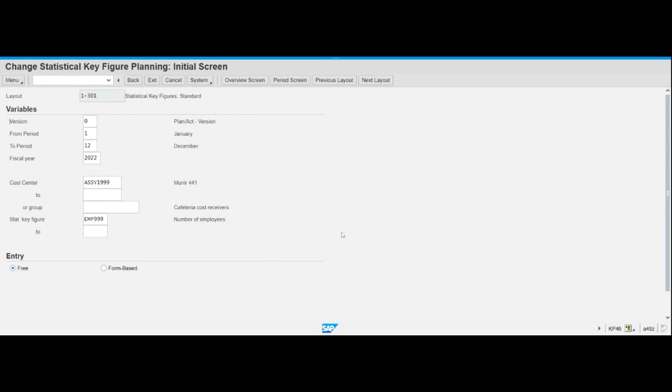Statistical key figure is what we have is employee. So cost center is assembly based on our number of employees.